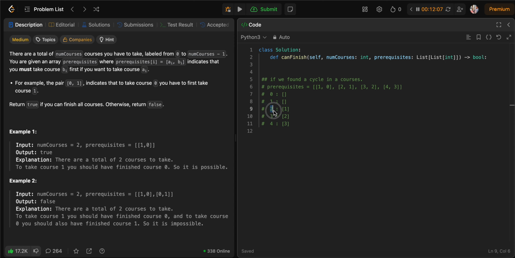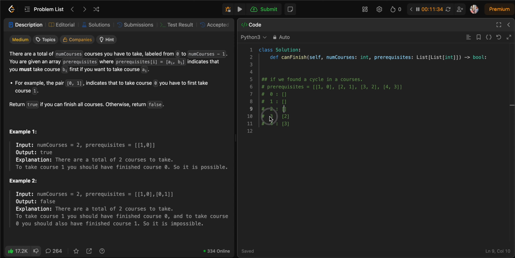Now I go to 2, we go to 1, and 1 is already empty, meaning there is no dependency of 1, and we mark it as true. Correct? So you got my point. Whenever you visit a course and find that it is studyable, using all its prerequisites, you mark it with an empty array. So what will happen is that we are not going to iterate to the end of the tree.